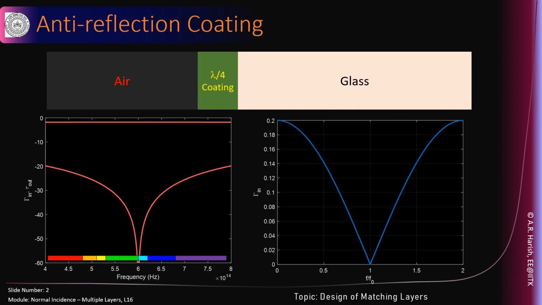So the question that we ask is, is it possible to increase that band of frequencies? What is it that we can do to make this matching system broader in bandwidth? That means it matches over a wider range of frequencies, and the choice should be with me. And how much it reflects back, if I can control it, all the more better. We are going to answer some of these questions in today's lecture.